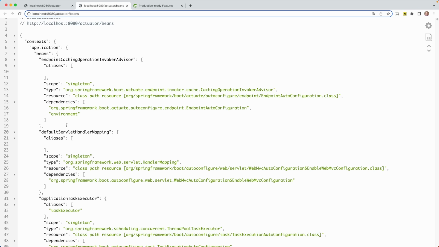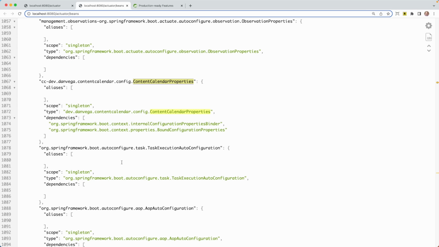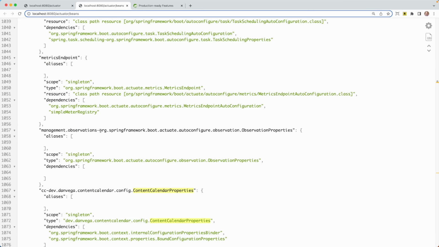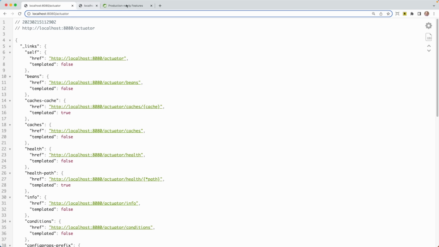So we know that we created that ContentCalendarProperties. So if we search for that, we should see that. Here it is. There's no aliases. The scope is singleton. Here's the type. Here's the dependencies. So pretty cool stuff. You can kind of see all of the different beans that are in your application.